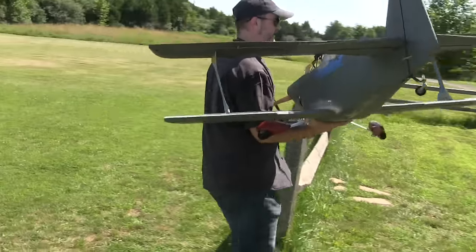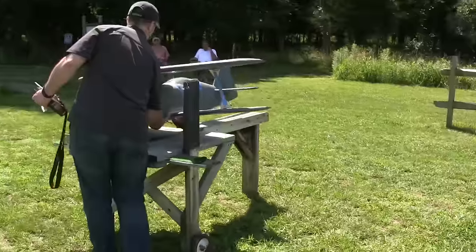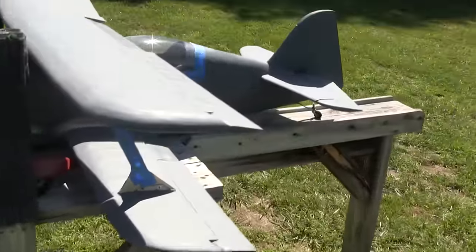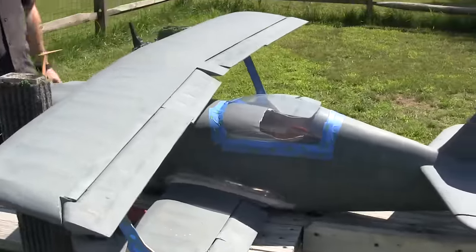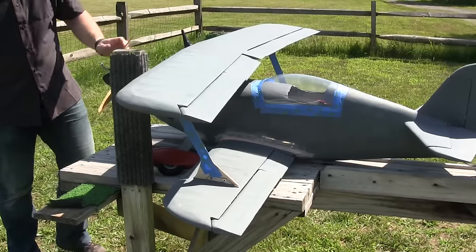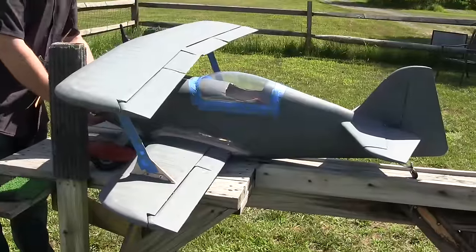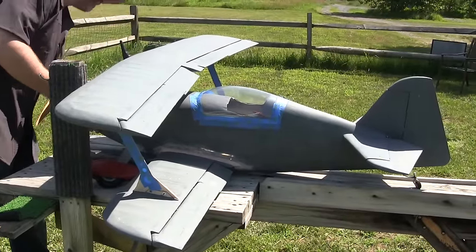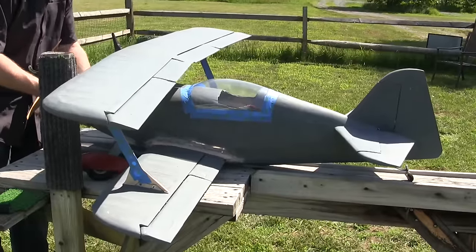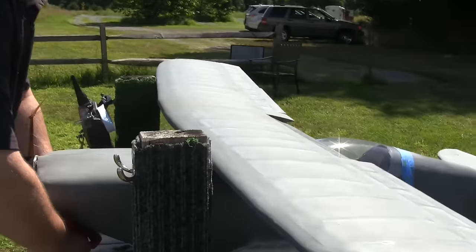He's tail heavy that way. Can you move the battery forward? The battery's about as far forward as I can get it. But what I can do is throw a second battery in — there's enough space up front. I could actually run it on a 5S 10,000 milliamp. That's a little heavier. Well, it's already pushing the high end of 13 pounds, so... what's 14 and a half? In the grand scheme of things, not all that bad.